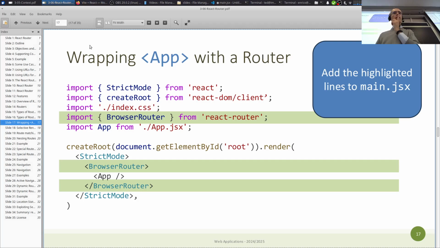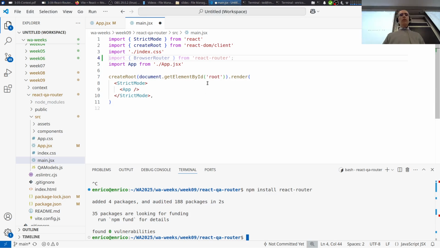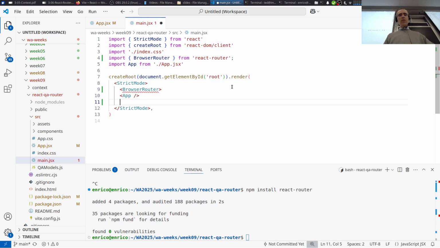So these are the slides, right? BrowserRouter from react-router, and then BrowserRouter. Okay. So save BrowserRouter, and okay, the test has to be done only once.